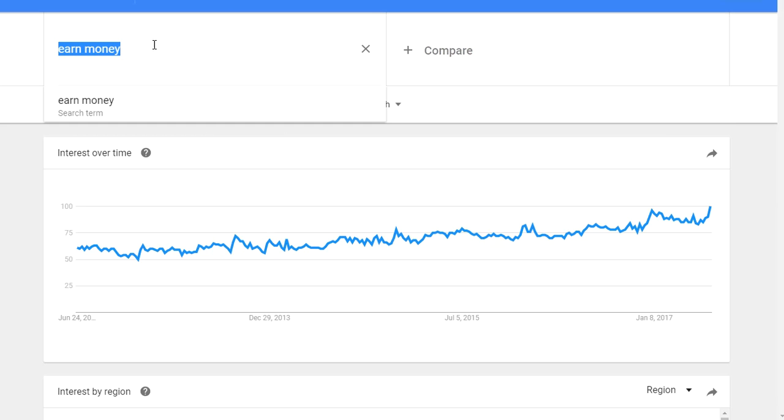Now, this first one, like I said, is trends.google.com, and we're looking at a 5-year span, and we're looking at the keyword "earn money." I can click here and change this to whatever I want to put in there. There are different variations of earn money. We could put "earn money online." We could try all kinds of different things. But let's look at the trend here, just to get an idea.